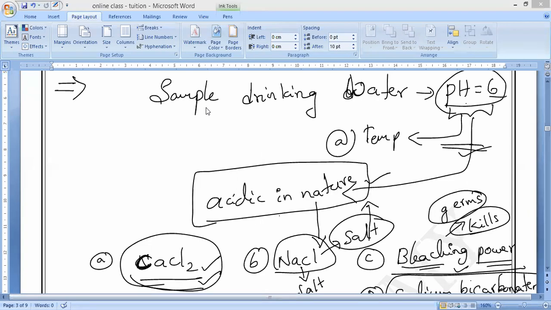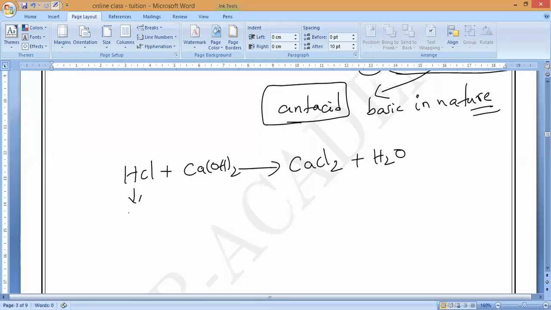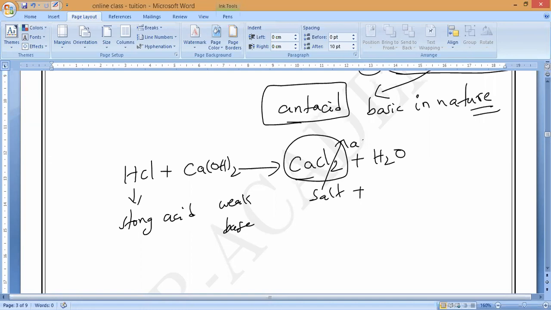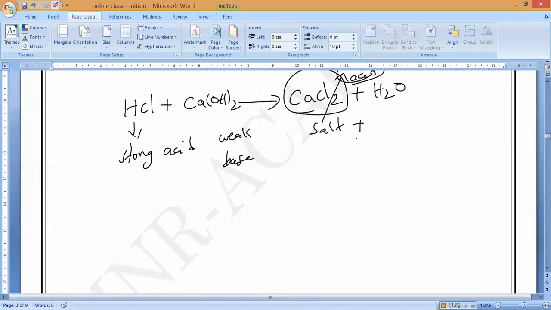If you observe, CaCl2 is a salt of strong acid and weak base. That is the reason. How are we getting CaCl2? Actually, CaCl2 is a salt. It is formed by 2 kinds of substances. What is that? HCl plus calcium hydroxide. This is the strong acid, and it is a reaction between the acid and a weak base. That is why we get salt plus water. The reason it is more acidic in nature is that it contains some acidic nature. That is why the pH value is reduced to 6. Is it okay, Arvind? Okay, sir. That is what you have to remember.